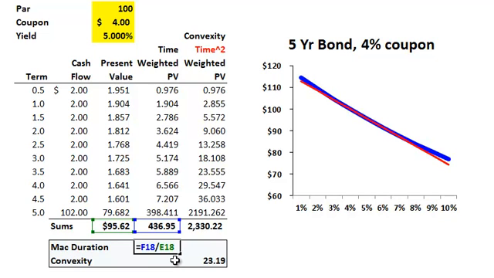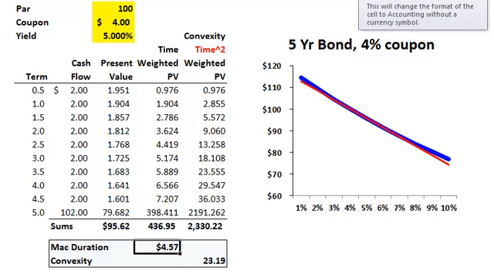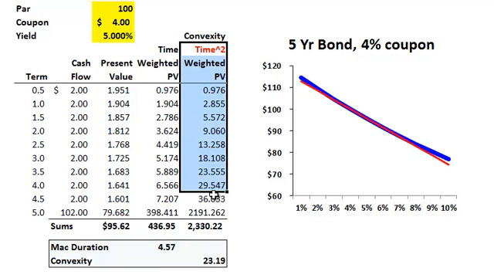you can see that's what I've got right here. My point here is not to illustrate Macaulay duration. I've got other videos for that. But you can see if I divide this by the price of the bond, I get 4.57. I'm going to remove that dollar sign because it's not really in dollars. We sometimes say this is in years. I get the Macaulay duration of 4.57 for this bond, and it's less than the maturity of 5 years. Okay, so here's the convexity column, and here's the key idea.